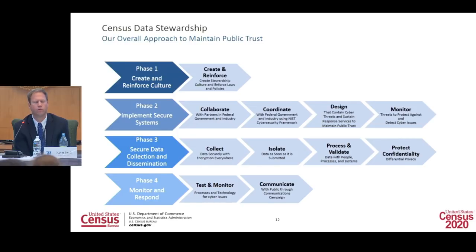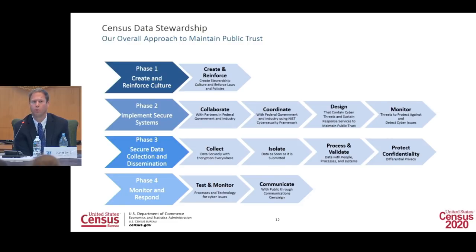But ultimately, in phase three, when we're securing the data and collection, this is something that's been said for many years. We are absolutely using data security encryption everywhere we're collecting the data. So we're encrypting data in transit as it's going from your computer as a respondent into the census, and we're encrypting it within the census as the data is at rest in all the places we store it. This is something that doesn't just rely on perimeter defenses in networking. It relies on protecting the data, and I'm assuring you that the data is encrypted.